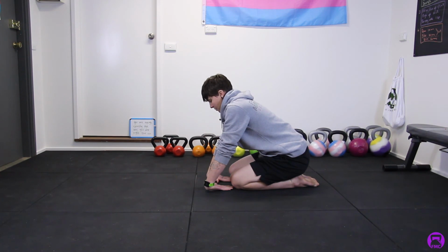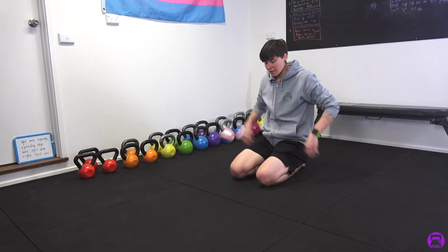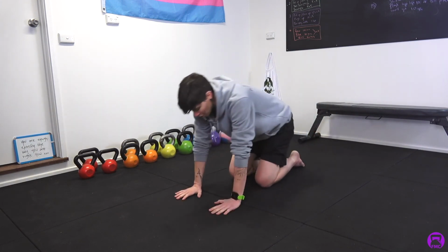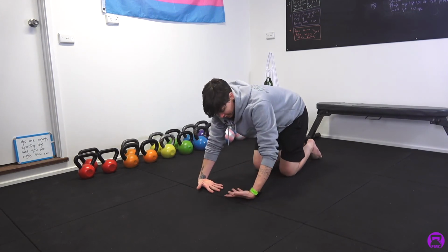That's it. And if you're feeling like you can, shift your hands a little bit further away from your knees, intensifying that stretch. Yes. And bringing our hands up off the floor. Giving them a little shake. Coming up onto our hands and knees again. We're going to flip our hands over, so the backs of our hands are resting on the floor.